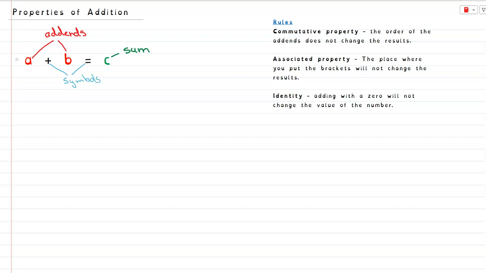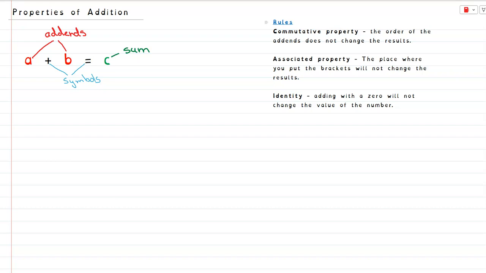Okay, so an equation always has two symbols. It has an equal sign and it has an addition sign, or it can even be subtraction when you're doing a subtraction. But an addition equation always has an addition symbol that we need to use. They have 2 or 3 or 4 or even 11 addends that we need to use. Okay, and we have a sum, which is the answer of the equation.